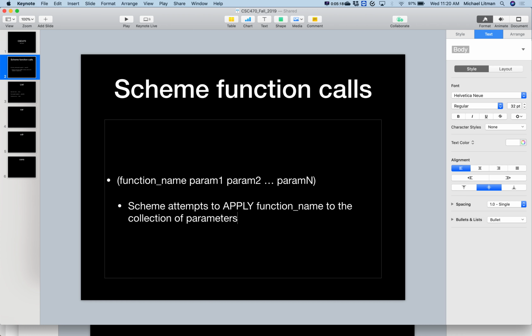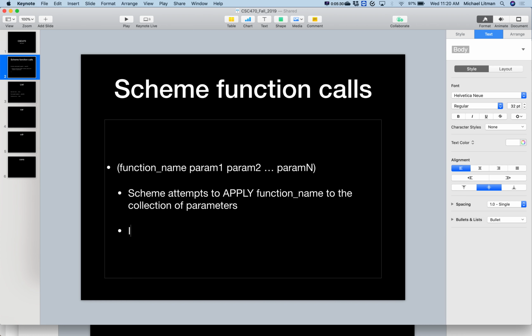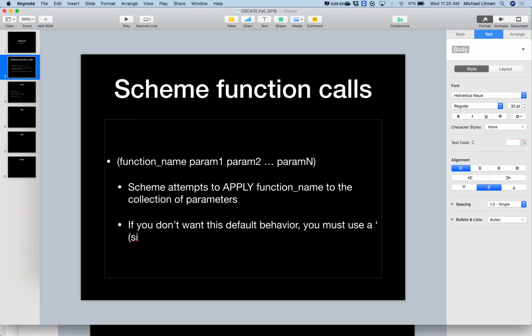All right, that's what Scheme tries to do. If you're creating your own list and you don't want Scheme to try to apply function name to the collection of parameters, if you don't want this default behavior, you must use a single quote prior to the list.